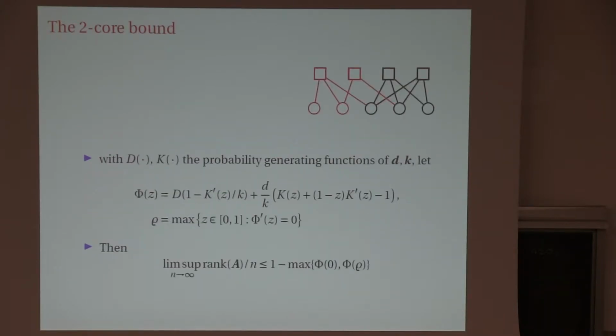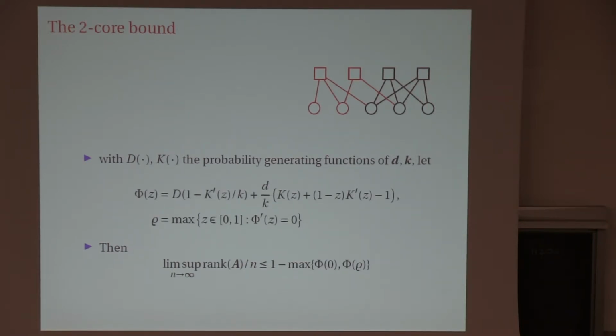A first observation that we can make is we can get an easy upper bound on the rank. How does this work? Well, we can use the following simple combinatorial insight. If your matrix or your factor graph contains a variable node that only appears in one single check node, that means there's a column that has a non-zero entry only in precisely one row, then you can remove that column and the row, and you are going to decrease the rank by precisely 1.